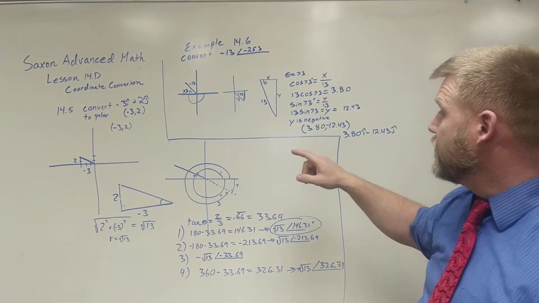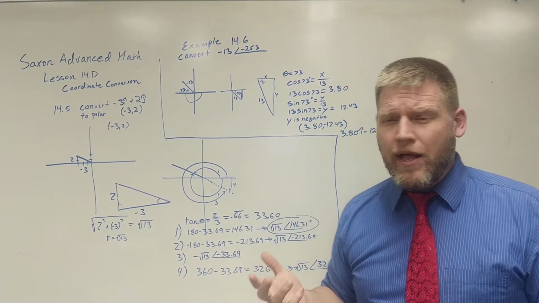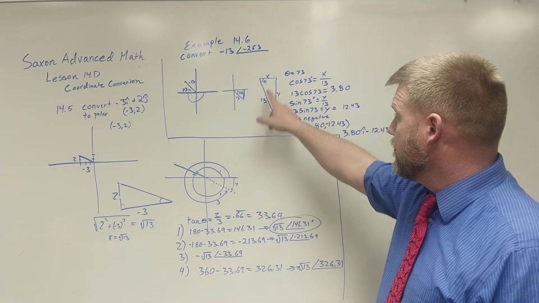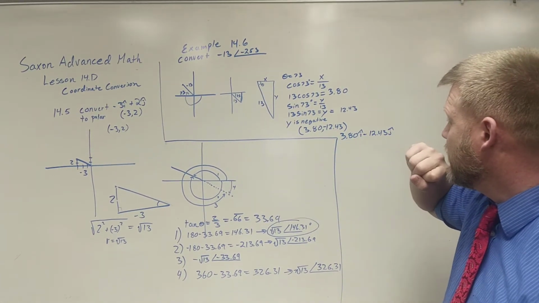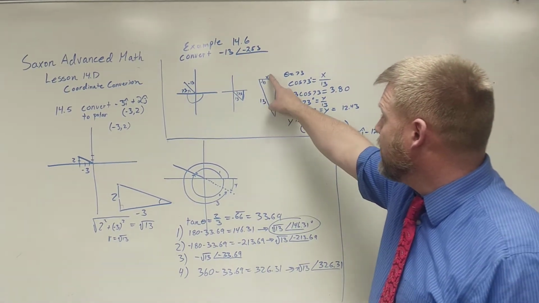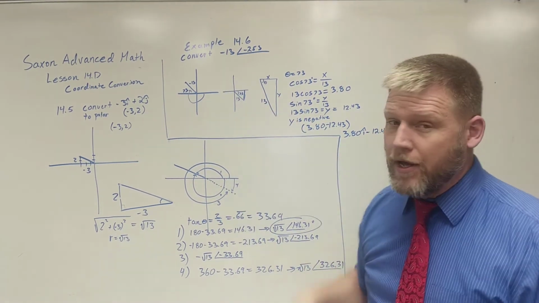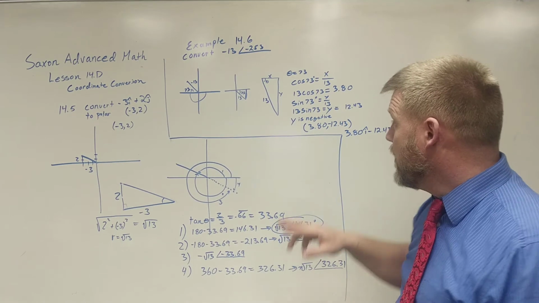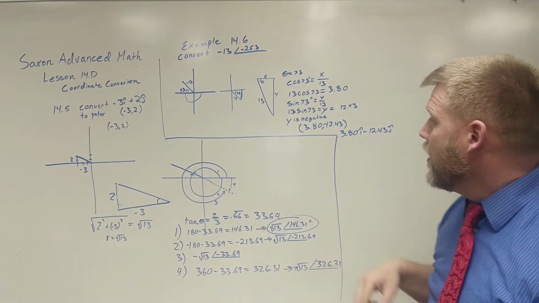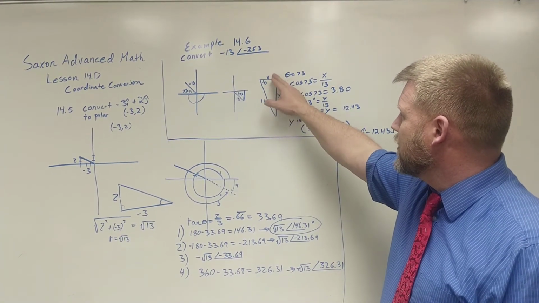The next thing I need to do is find out my theta. I need to find out that angle. Well, how am I going to define that angle? Well, I need a trig function that deals with this angle here to find out. I'm sorry, I don't want the angle yet. We're going to find some sides first. My apologies. If I want to find these sides, I need to find a trig function for this, because I already know the angle is 73. A little brain block there, because I wrote it as theta instead of 73. That's a 73 here.